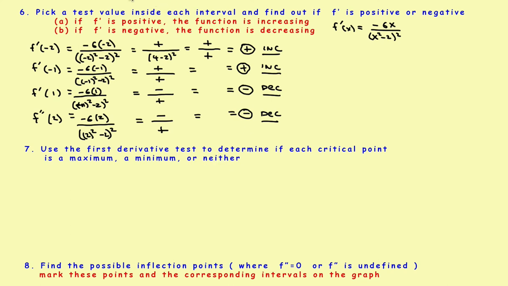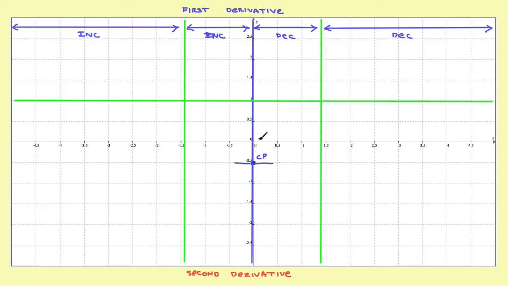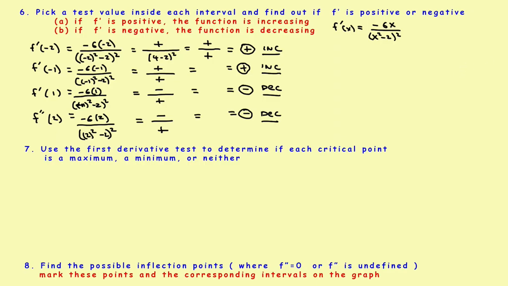So let's look at the graph first of all and find the critical points. The only critical point that we've got is right here at x is equal to 0. And it's between the second and the third interval. And in this, it went from increasing to decreasing. So it's got to go up here, hit the critical point, and switch to decreasing. So back over here, you can look at it in there. So that just means this.